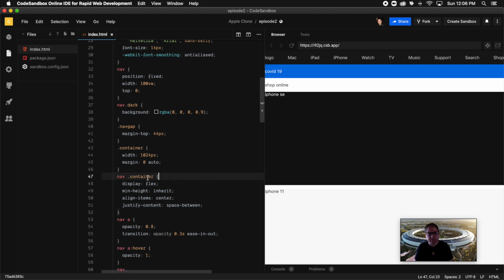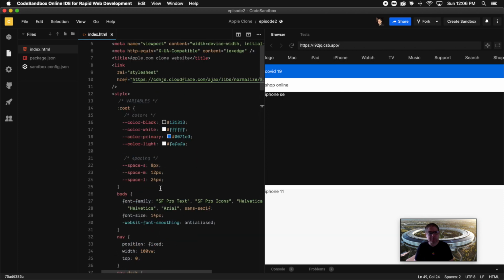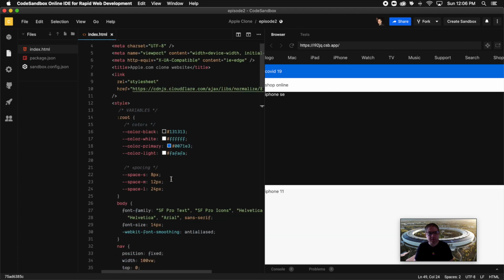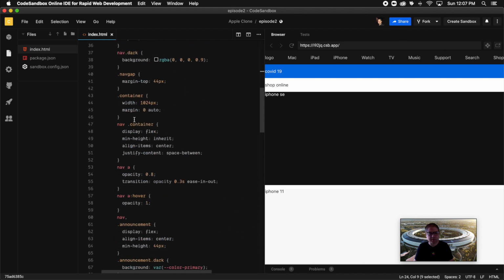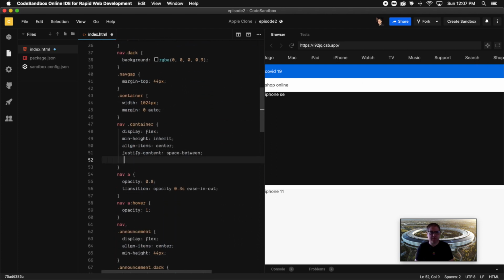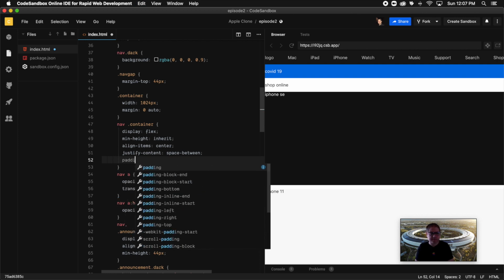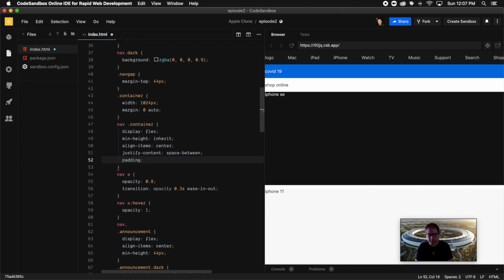One thing that I also need to do is to add some padding here. So let me go back to my variables here and use my spacing. I'm going to use this space large here for the padding. And I want a padding at the beginning and at the end. So I'm going to use the container again, and I'm going to use a padding. It goes top, right, bottom, left.